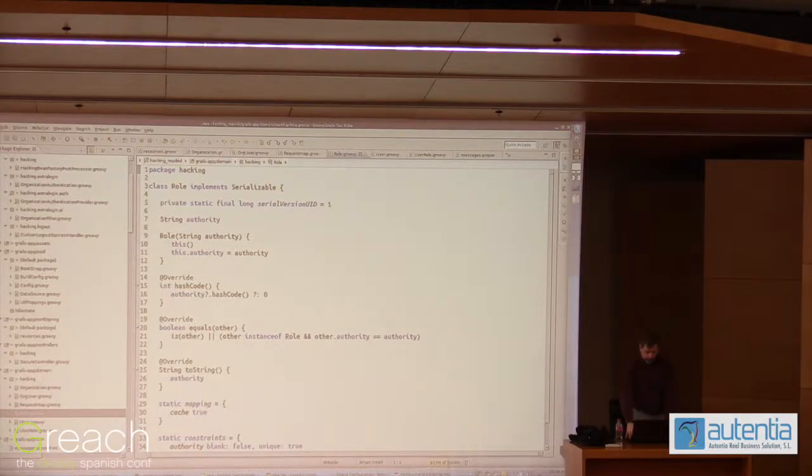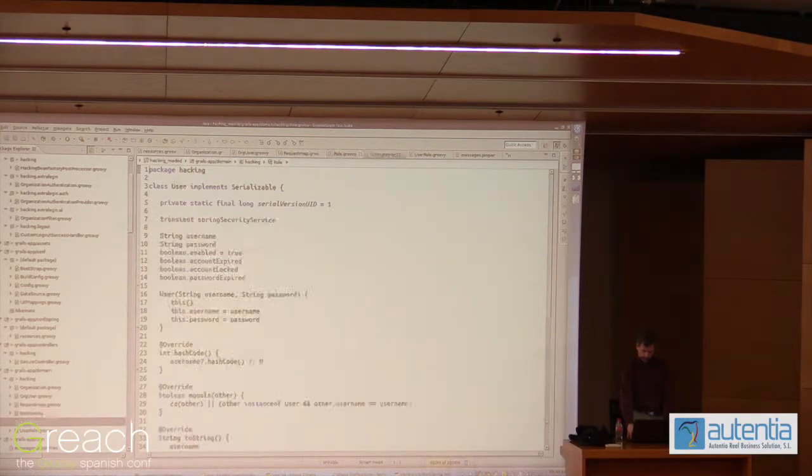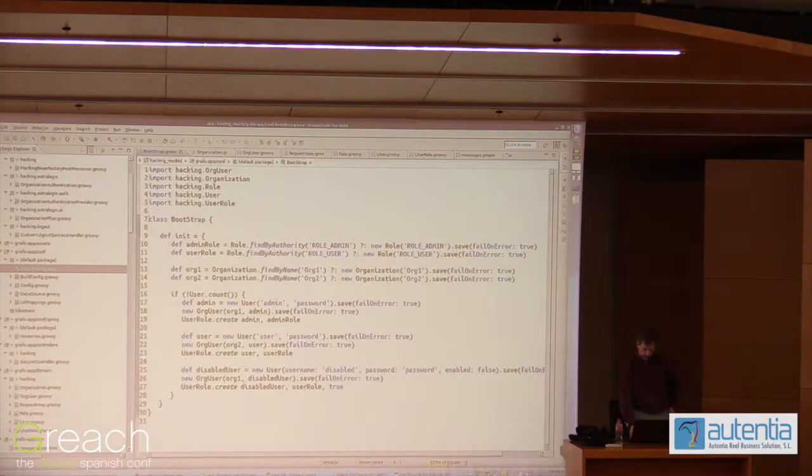So it turns out that I can still use the map constructor here, but I don't have to use it anymore. So if you look at my Bootstrap, forget about the findBy, but this is how I create a new role. I don't say authority colon. And to create a new user, enabled defaults to true, so all you ever really typically need to set is username and password. So now I can just do that. It's not a big deal at all, but it's kind of cool. And I discovered something really neat about how Grails works when I did this, because something broke that really surprised me.